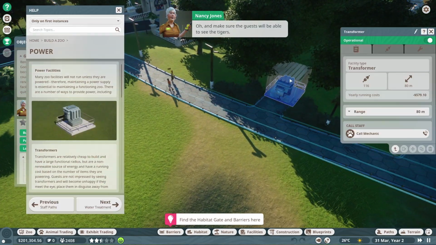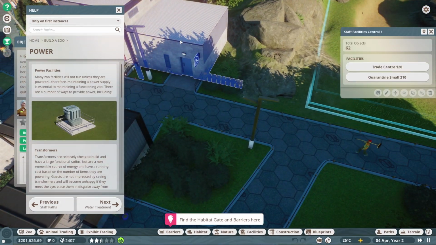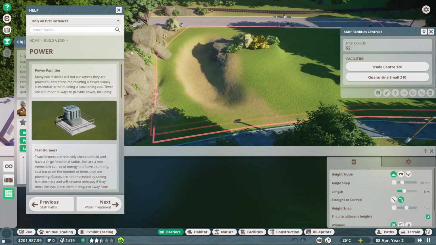Okay. So they're giving us a bit more free rein here. Make sure the guests will be able to see the tigers. So here is our staff facility, right? This is where our keepers are. Our keeper hut small. Okay. So, barriers first. Let's throw down our entrance, which is going to go.